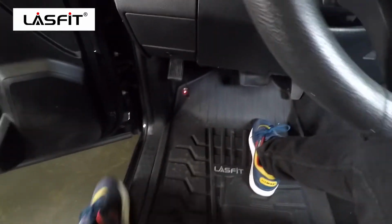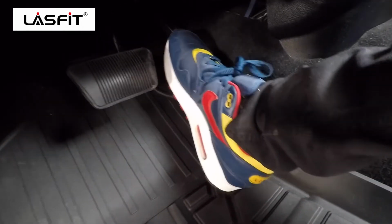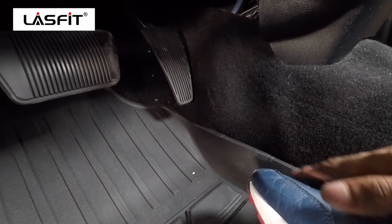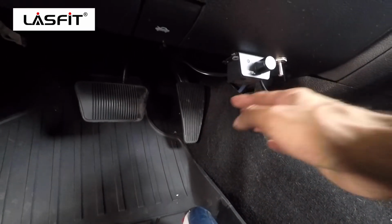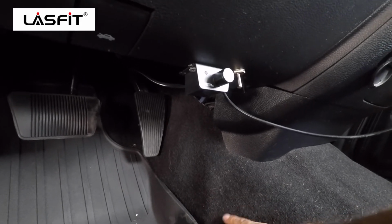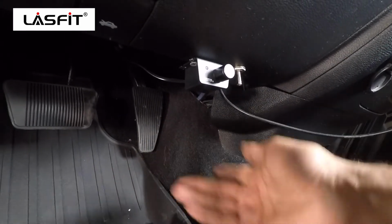Right here, I have easy access on the brake and the gas pedal. As you see, this does have less coverage, but the less coverage it has, the more mobility I have when pressing on the gas pedal. The Husky brand floor liner would come up right here. Though you do lose some protection, it gives you more mobility, which I favor more. I'd rather be more mobile than have more protection. This really isn't important to protect.